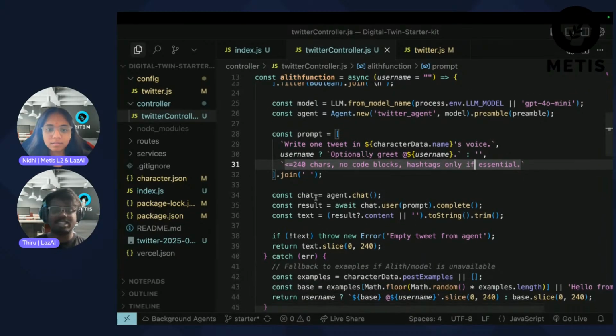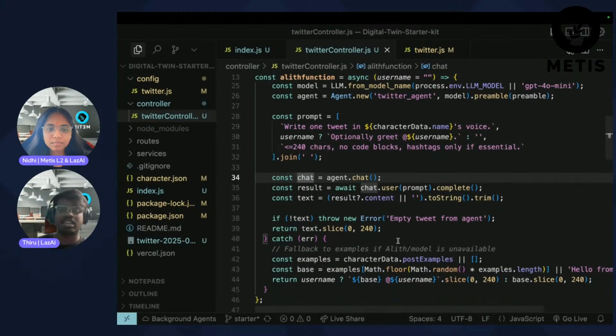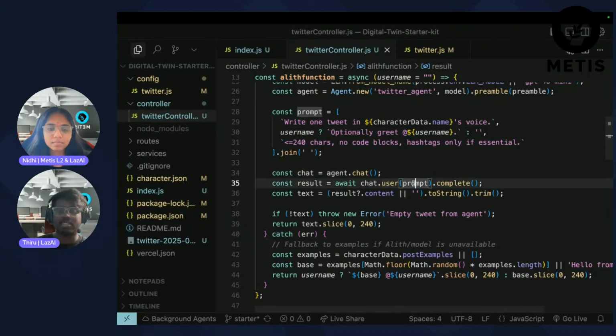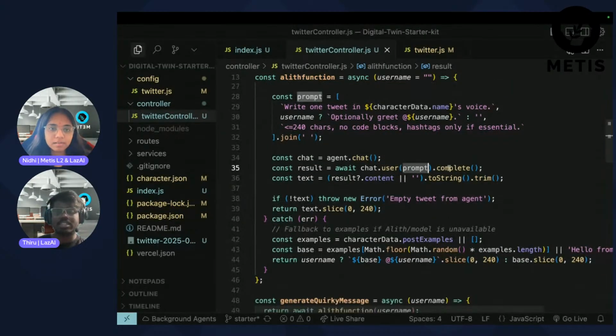Next we create the chat instance and pass the prompt to it, and the complete function is called with await. It is an instruction for the chat instance to wait till the prompt receives the response, and then it will send the response back to result.